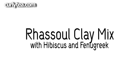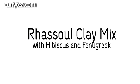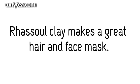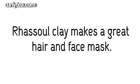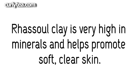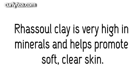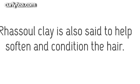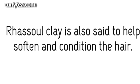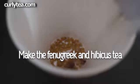Yesterday, I made a Rhassoul clay mix with the addition of two herbs said to strengthen the hair. I used a small amount of fenugreek seed and a few dried hibiscus flowers to make a simple tea.